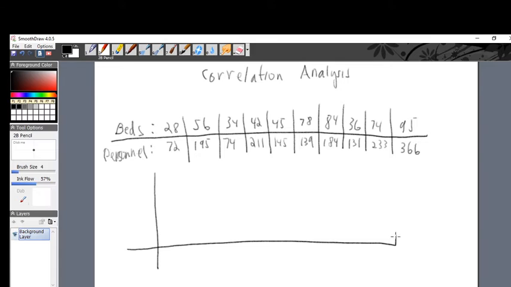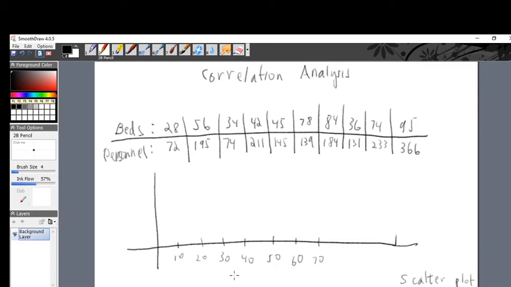Okay, so I'm going to put its name over here in the lower corner. A scatter plot. That just means we plot the points. It's not going to be a big deal. So I've got to be careful here. Some of these are big numbers. So we're going to go in increments of 10 here. This will go from 10 to 20 to 30 to 40 to 50 to 60 to 70.